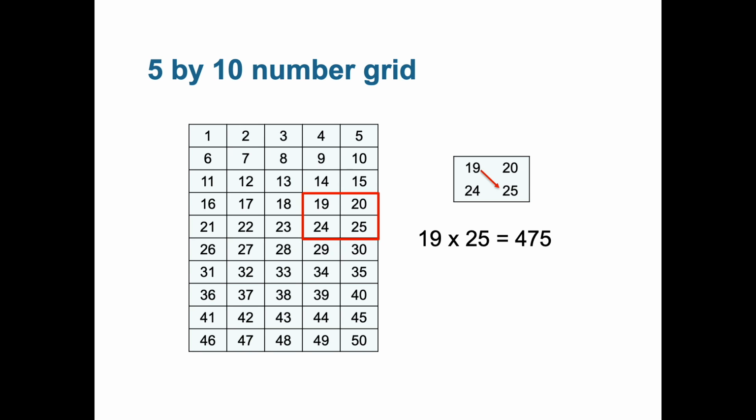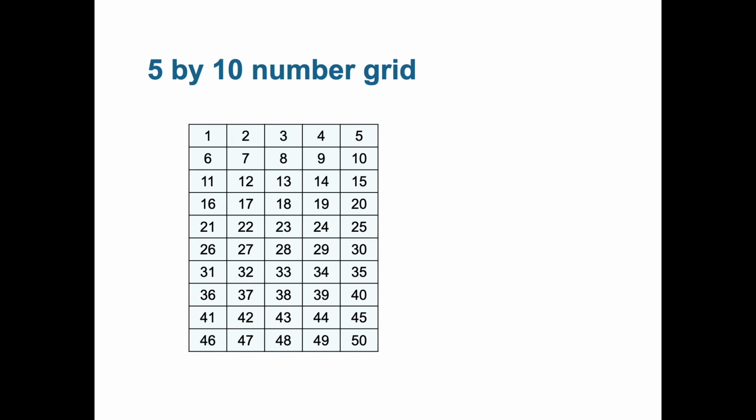And then that's followed by the top right-hand number, 20, multiplied by the bottom left-hand number, 24, which in this case gives us 480. And if we look at 475 and 480, it's a gap of plus 5 again, which is sort of more interesting this time. And it makes you wonder, is there something going on in this number grid that we would always get plus 5 as the difference between these two calculations? And of course, the only way to check this out is to try it again.